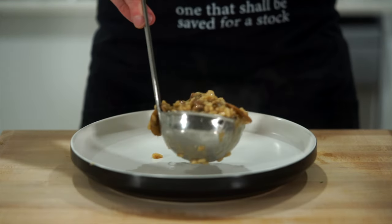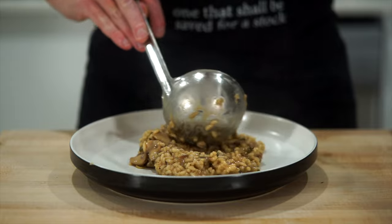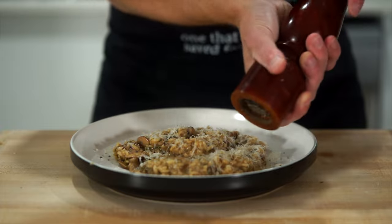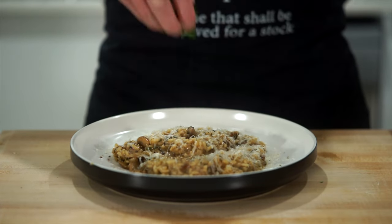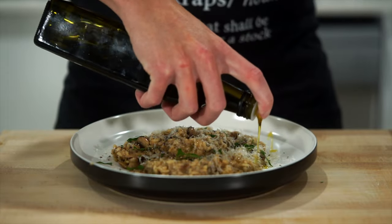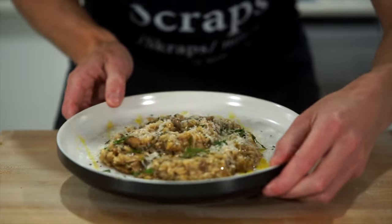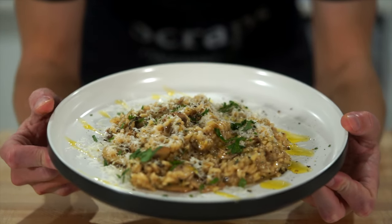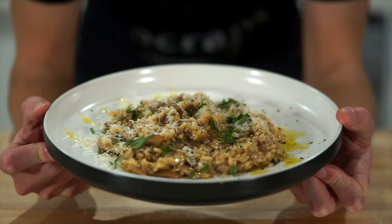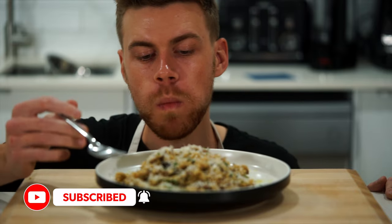You can serve this up however you want — in bowls or on plates. You can also cool it overnight and turn it into arancini. Grate over some parmesan cheese, hit it with some cracked black pepper, garnish with chopped flat leaf parsley for a pop of freshness and color, and a light drizzle of extra virgin olive oil for that finishing touch. This leaves us with a beautiful, creamy, rich, and extremely delicious mushroom risotto. Be sure to check the description for all sorts of notes.